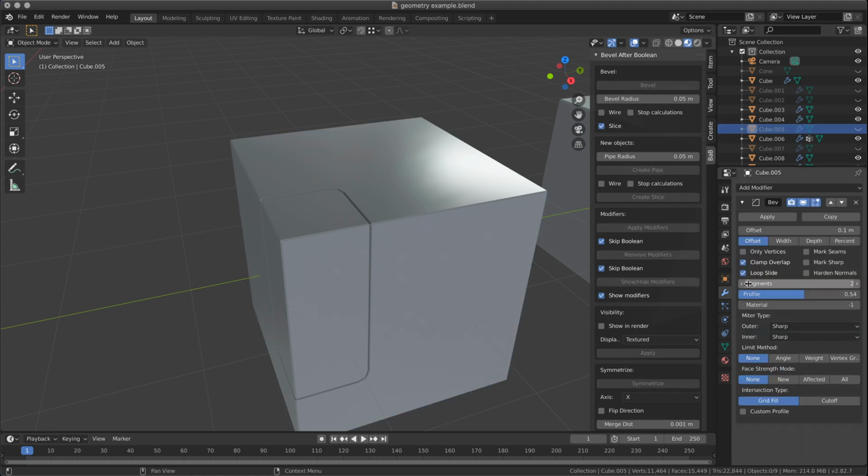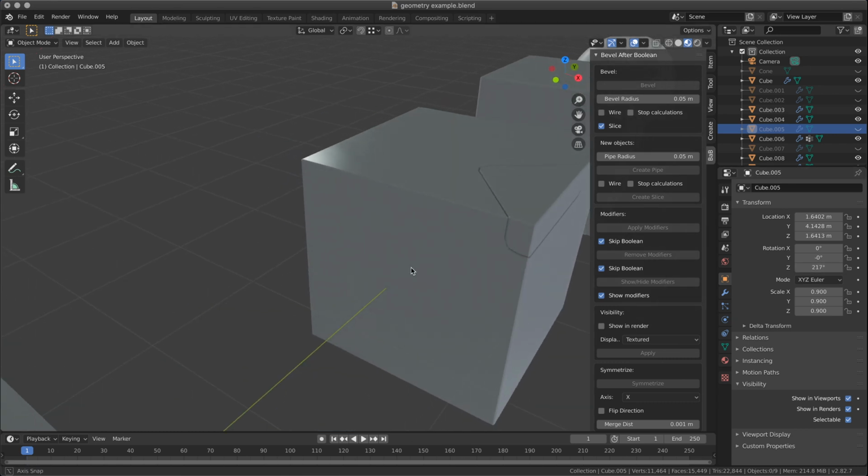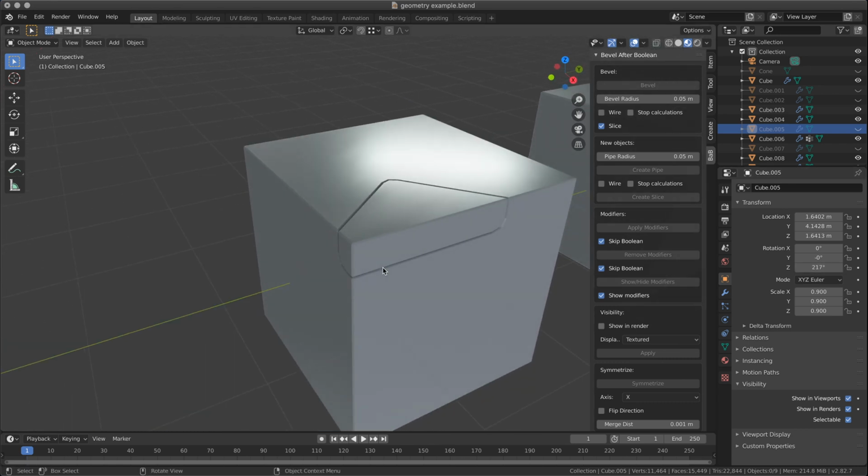See, I can change this. Yeah, that's the main difference.